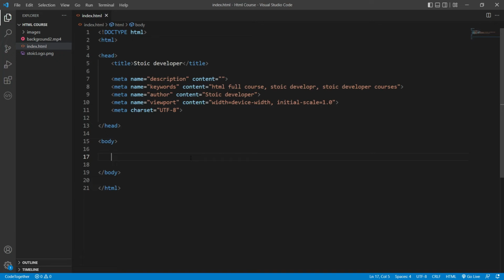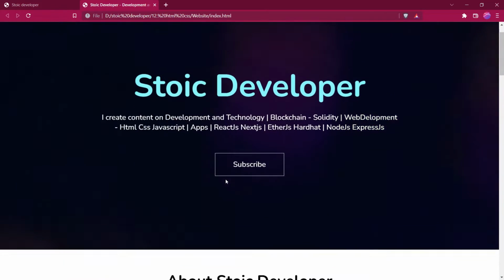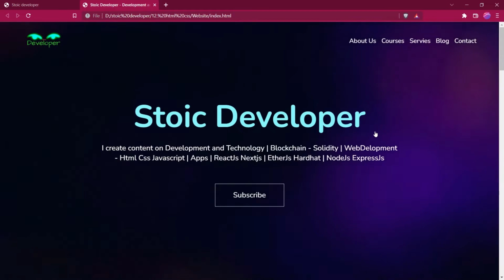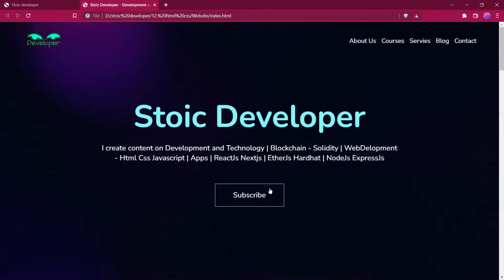So till now we have learned almost all tags that we use for creating a website. Now we will learn how we can format our website in a proper way. Basically, in this website you can see that this is properly formatted. In this website, this is the header. The whole page that you are seeing now, this is the header of the website.